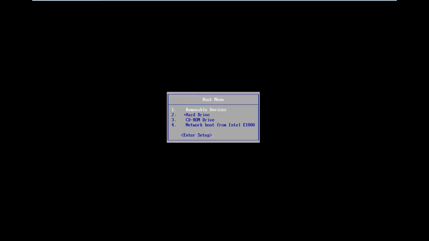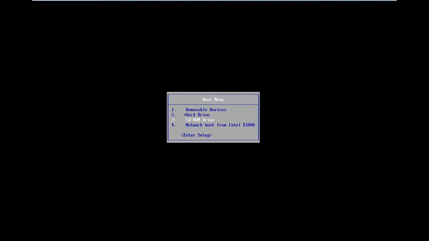So once you're at that point, we basically want to get to the boot menu. It's going to be different depending on your computer's manufacturer. Some people will be the escape key or F2 keys. Those seem to be the more common ones. And you just basically want to boot your computer from the CD-ROM drive, or at least in my case it's CD-ROM, but if you guys have a removable USB stick, you might be able to boot off of that as well. You can also go into the BIOS settings and change the boot order to boot from the CD-ROM as well, and then just change it back when you're done following this step.